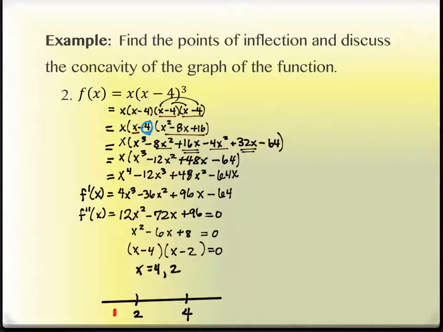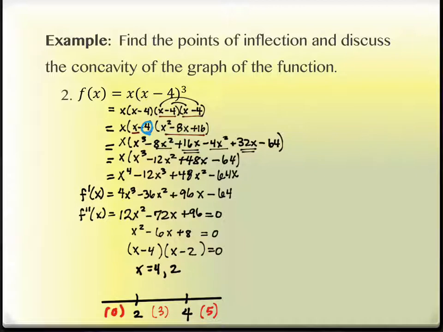1 or 0, either way. Yeah, those would be good. Actually, let's do 0 just because it's a little bit friendlier. Nothing wrong with 1, but... How about a number between 2 and 4? 3 would be great, right? Well, it's not the only number, but it's certainly the friendliest. Okay, what about after 4? 5, okay. And we're going to test this into what equation?